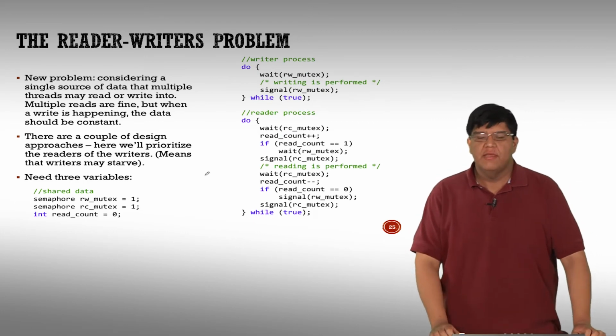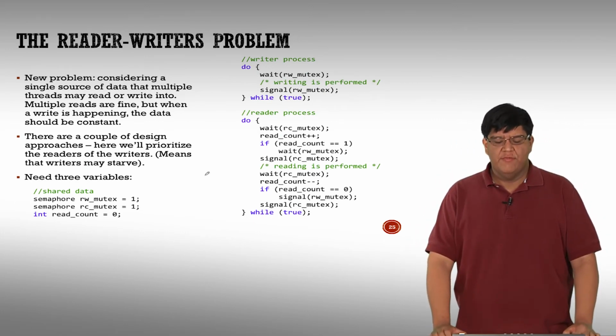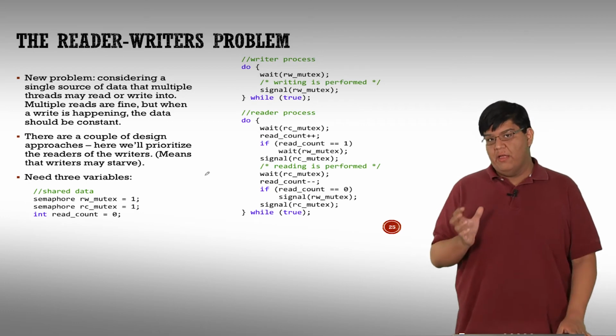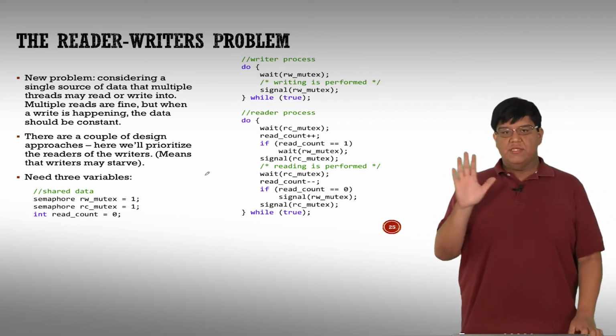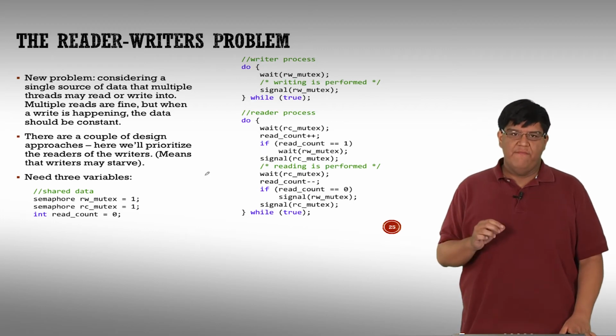All right, so our second example is going to be the reader-writer problem. We haven't seen this before. It's kind of a new idea, but it's something that maybe will make sense. The idea is this. Imagine you have maybe a file on a disk somewhere, and it's just out there. Well, parts of your system may want to read from that file. They may want to write to that file.